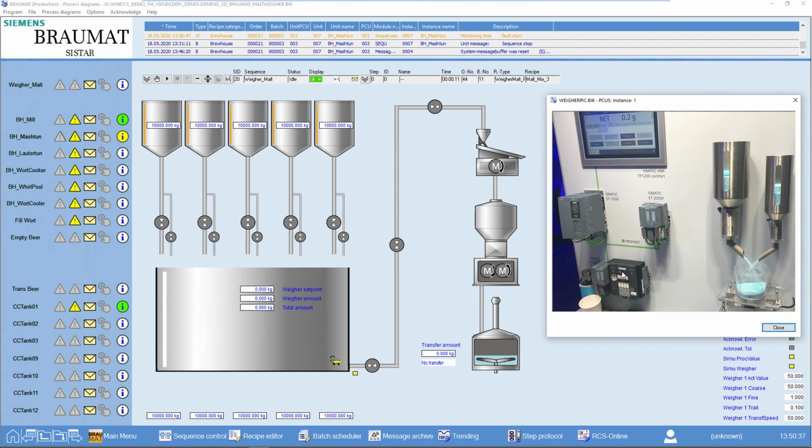This SIWAREX module can weigh various components that can have different properties. These can be different relative values for switching off the coarse or fine shutoff valve. These can be components that are solid, viscous, or completely liquid. And these are loaded into the SIWAREX scale at the time of weighing. The SIWAREX scale begins with taring, i.e. zeroing of the weighing container. It then begins to transfer this component, this material, into the weighing container.